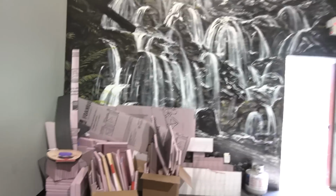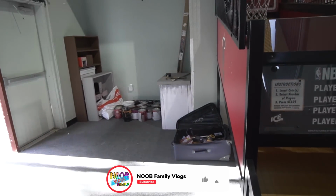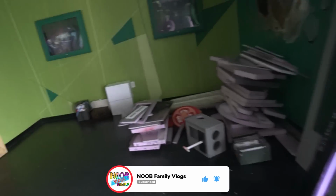As you can see, Rudy has brought all the stuff from our old studio to here, and we've put it in wherever we can find a spot. Got some stuff there, some tools, pipes, some other things, more foam, all sorts of stuff. So it's all coming together. We can't wait to show you guys what we set up next.